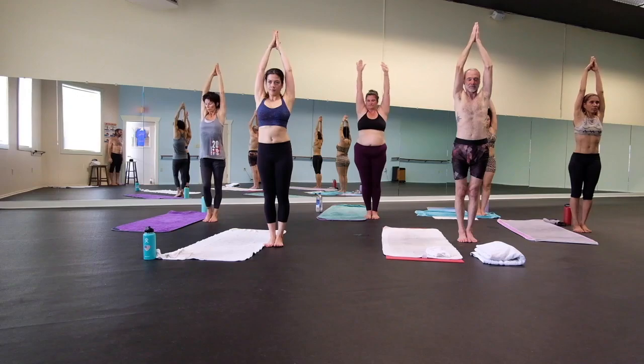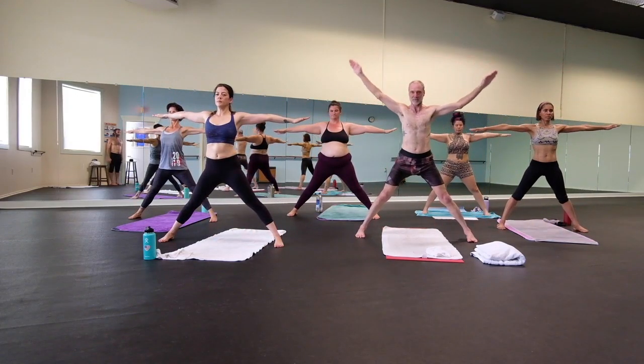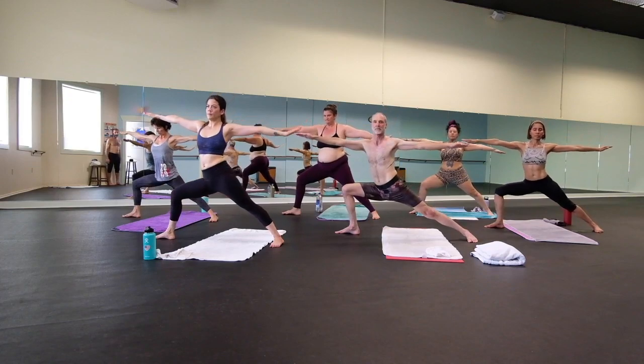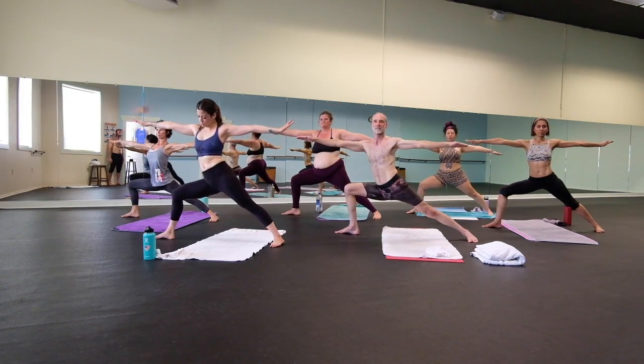Exhale, take a big wide forefoot step all the way out to the right, arms down parallel to the floor. Pick up your right toes, pivot your right foot out 90 degrees. And then gently bend your right knee, take a couple of gentle bounces, and bounce all the way down to get your right thigh parallel to the floor. Make sure your knee's not going past your toes.